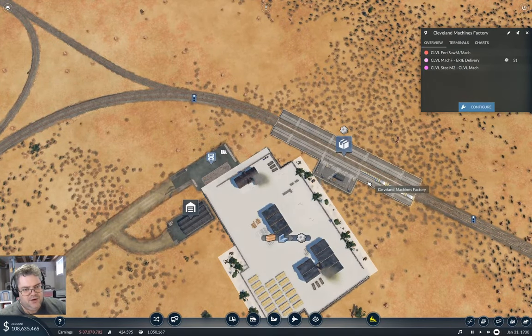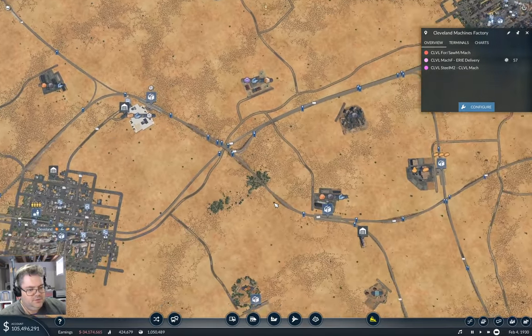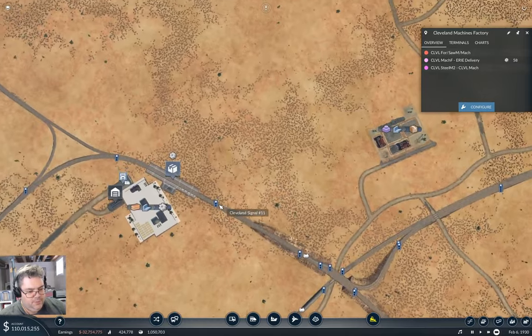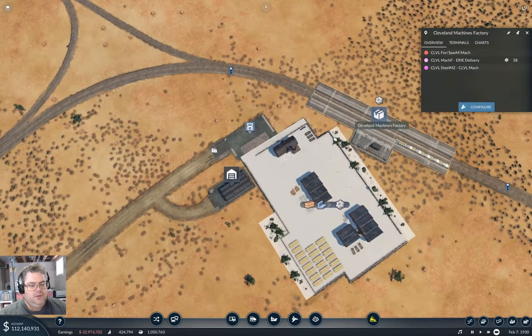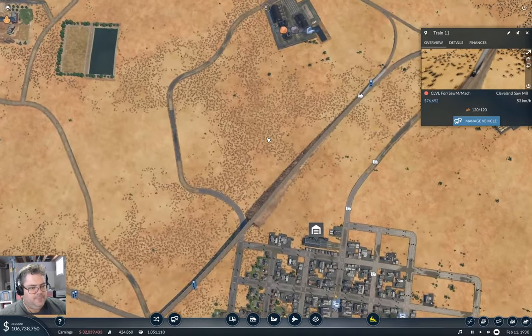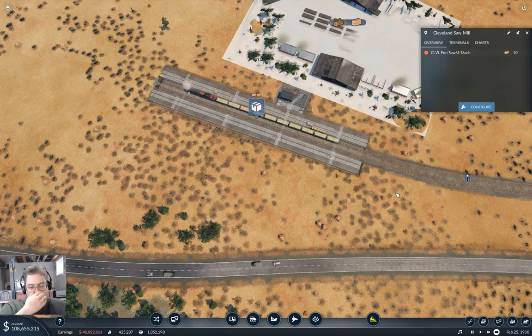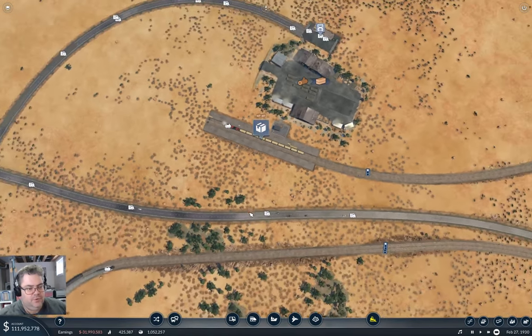Oh, and we're taking machines out of here. Ah, to Erie. Where's Erie? There's Erie. Okay, yeah, we're taking machines out of there. And you have a full load. Yep. Head on down here. And we're taking full loads out of here. That's going to make things work slightly better, I would think. Yeah, probably slightly better. Well, that's definitely cleared that out.